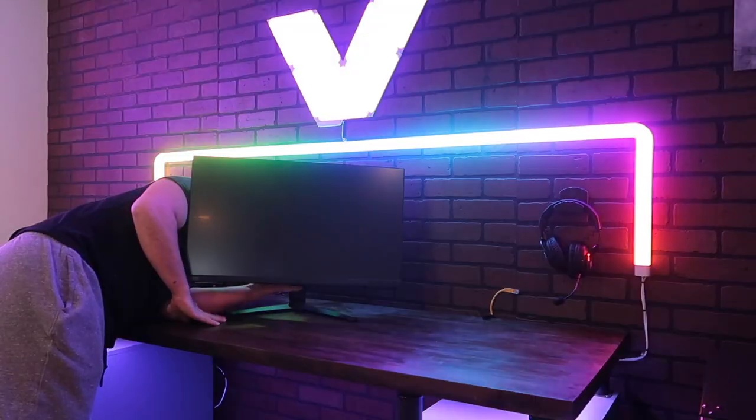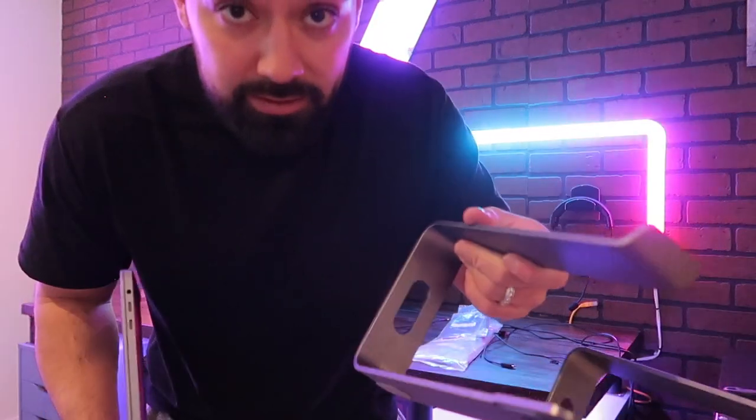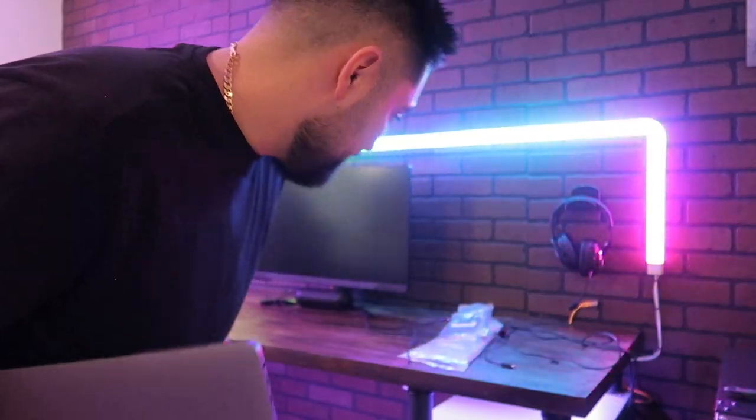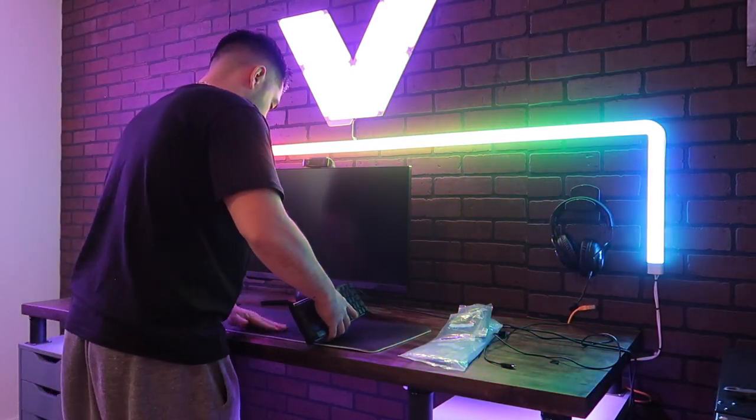It's not OLED but it gives me the best black. I've tested other monitors such as the LG Ultra Gear — I just didn't get the black or color I wanted, and this Samsung G7 is great. I got a space gray mount to match the MacBook Pro and it looks clean. I'm really big on cable management but I currently don't have anything to manage my cables, so I'll just be doing the old traditional zip tie. So normally I run on this cheap Staples wireless mouse pad that has been great to me the past couple of years, but apparently I've been a good boy and my wife got me the Magic Trackpad by Apple and we're going to test it out. It looks great — it matches what I'm going for.